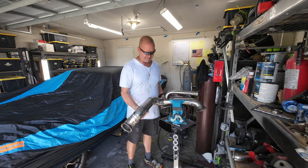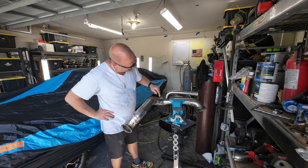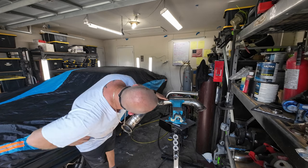That feels real good. The other side, all I gotta do is put this V-band on there, and it's done too. So much work going into these things, man. So much work.